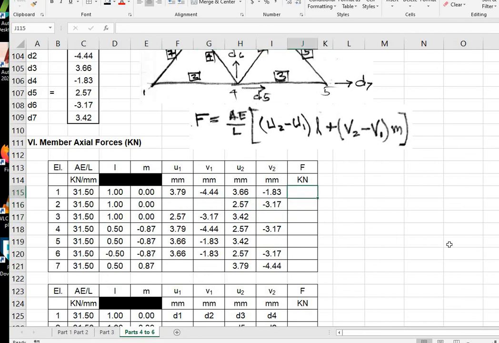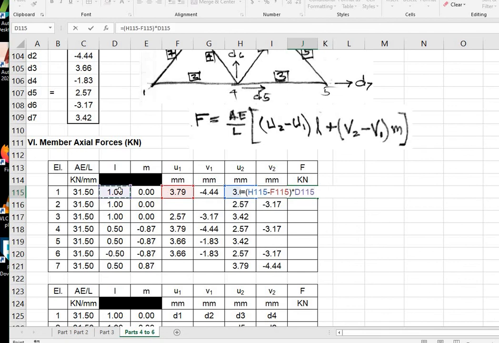Next, we now solve for F. Finally, susundan natin ito. Okay? So, first, we will do U2 minus U1, times L. Nasaan si L? Ayun.